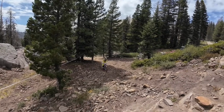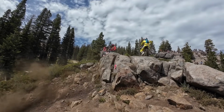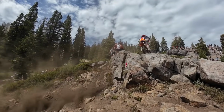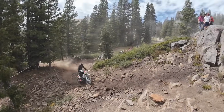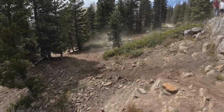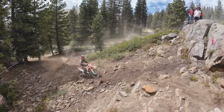Okay, so this is Cody coming in, leading right now. This section is around Spectator Hill. He's followed by Tristan. I think they're the only two, no, there's three that hit that rock wall in the first lap. You got Colton coming in, he's hanging third right now. And then you're going to have Keith Curtis. He comes and hits this wall and barely makes it up.